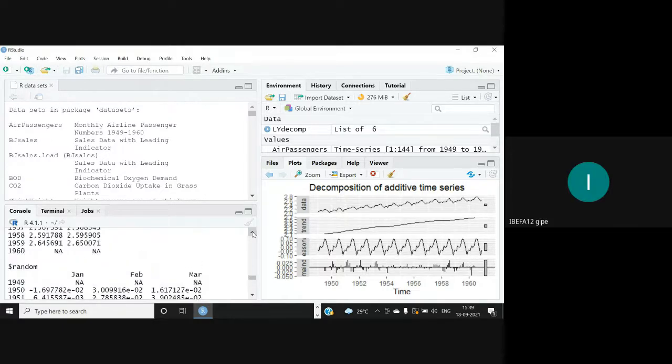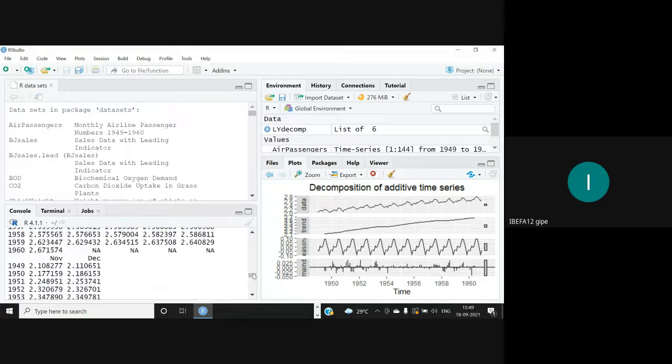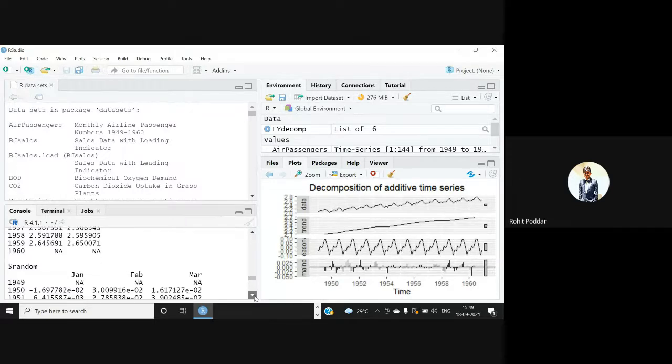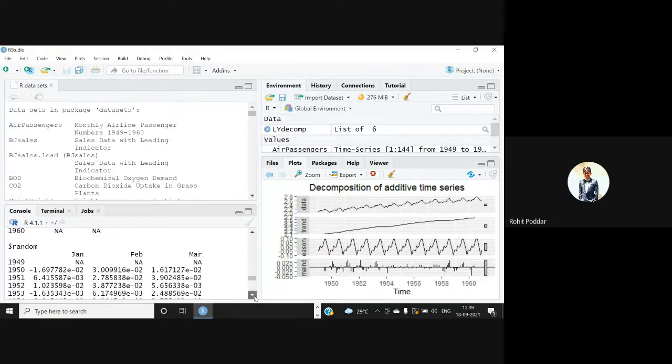Okay, I don't know why that's happening for you. Are you getting at least the random and trend and seasonal components? Yes, ma'am, but not with the months and the year. Okay, I don't know why that is happening.